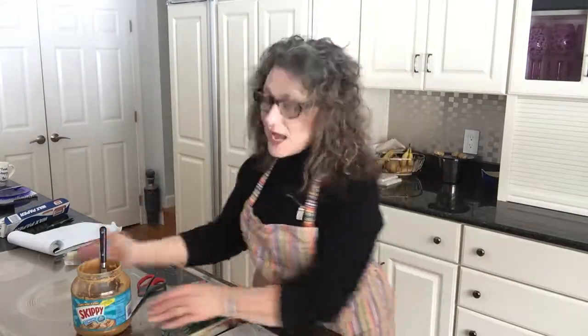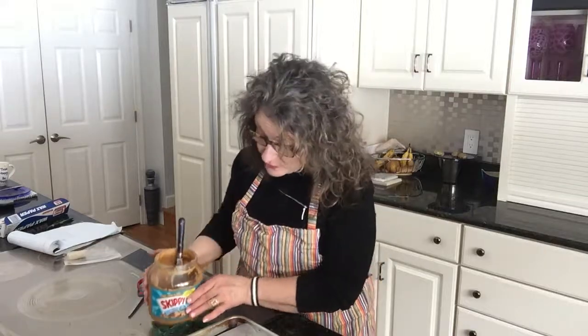So I wanted to show you today how you can do them yourself, because you can get them at the store, but they don't have the cream filling, and I'm not so sure about the peanut butter filling. But you can, again I say, do them at home. Oreo cookies. I love Skippy peanut butter, so that's what I'm using, but you can use anything, Teddy, Jif, whatever you like.